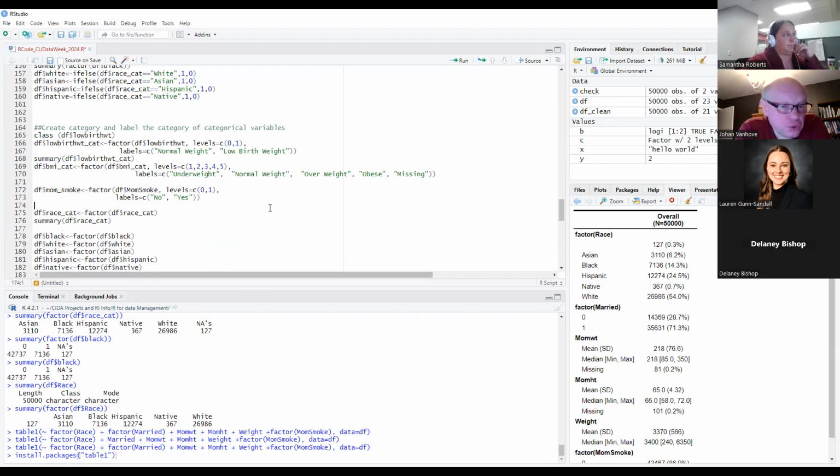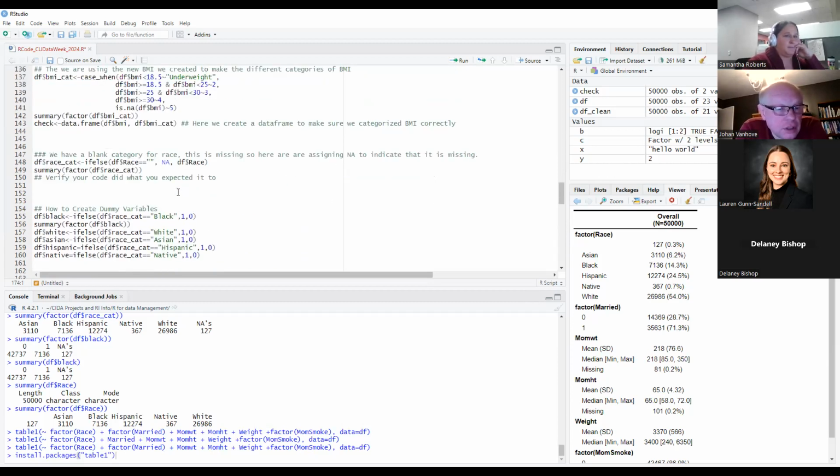At some point you clicked on something that was just too quick for me to see, where it showed you what the table was in the upper left box. Where did you click on it to show what the table looked like? This one right here, or my cursor? This was a while before. I think, Samantha, when you clicked on the data frame in your environment to get a new tab.